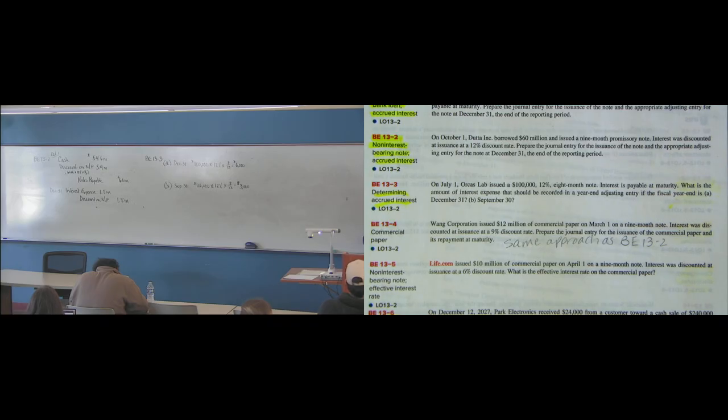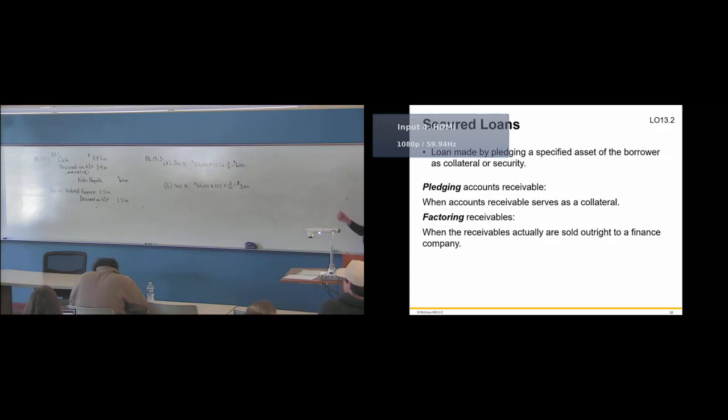Okay, so I kind of skipped around a little bit with the slides, and I'll tell you what I mean by that in a second, just because I think it was appropriate to continue talking about accrued interest here. I left a couple slides in here. These are just some other types of loans, other types of arrangements. The journal entries would be the same for these.